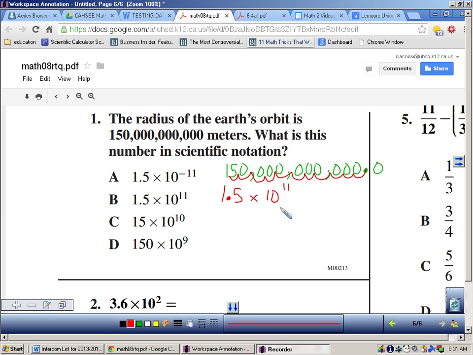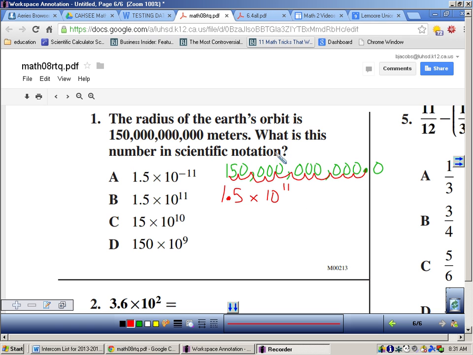Now, you're multiplying by 10 to the 11th because essentially each time you multiply by 10, you add a 0. To multiply by 10 again, you add another 0, which is 2 zeros. By moving this decimal over one spot, it's like multiplying by 10. Move it again, multiplying by 10 again. This keeps track of how many times you're multiplying by 10. We multiply by 10 eleven times to move the spot back over to the original position. So 10 to the 11th will take 1.5 and move the decimal over 11 spots to the right, back to its original position, which makes it a very large number.